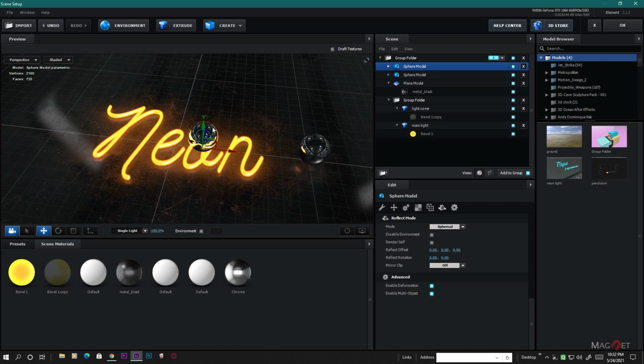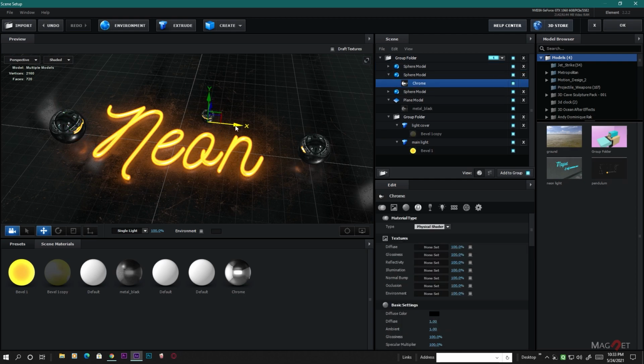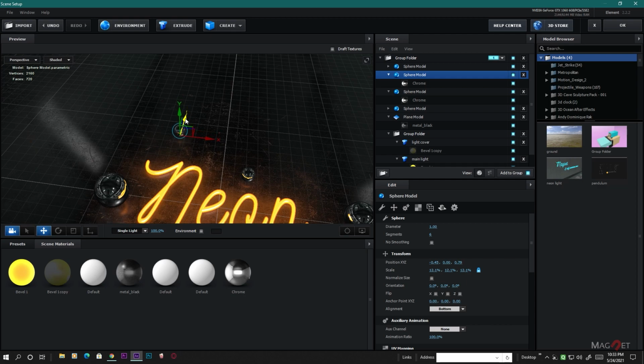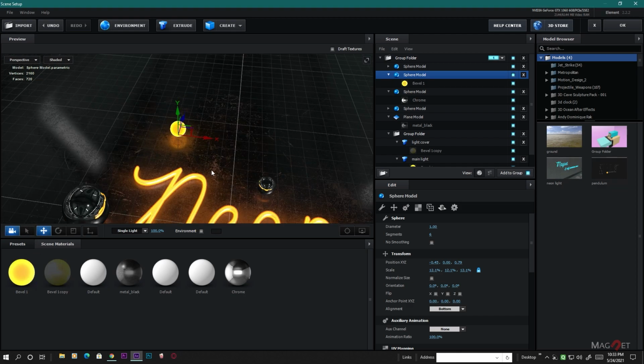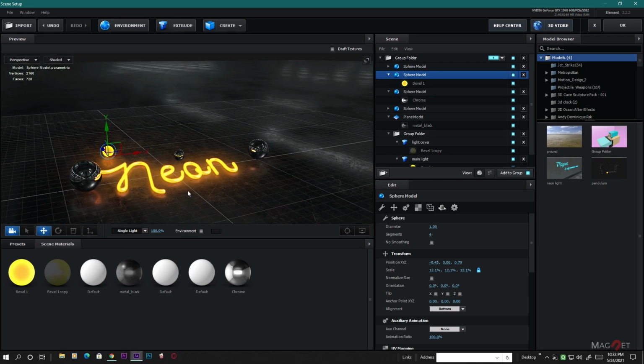So we can also duplicate it several times, and we have to decrease the scale to make it a little random, and maybe duplicate a little bit more, and also increase the scale like this. And if you want, you can make some spheres an individual light. So just select the one you want to make a light and just apply this material here as well. So you will find it also looks like a light.